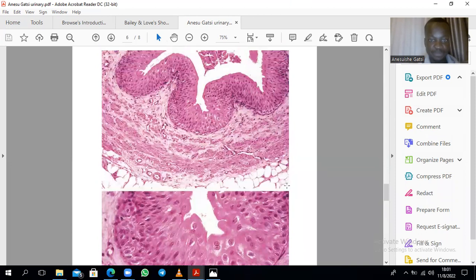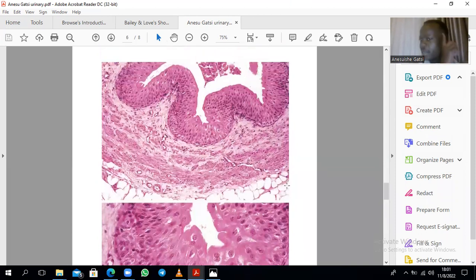Then this one is a classic picture of the ureter, right? If you look at that as a full cross section, it's going to appear with a lumen that is starry or star-shaped, whichever way you may want to call it, right? That's the mucosa right over there. That's the epithelium, right? No need to be told what type of epithelium it is. That's transitional or urothelium, right?